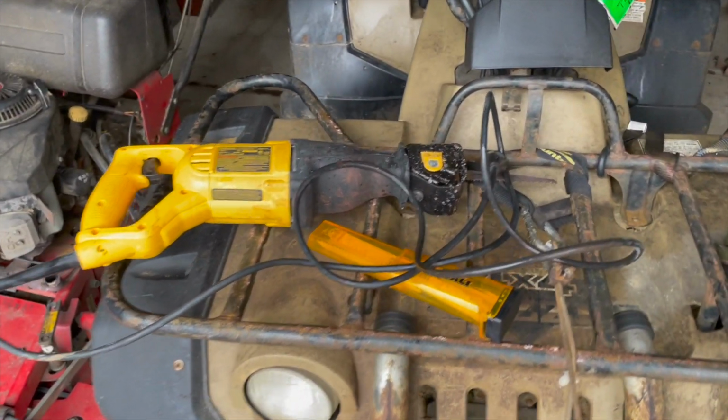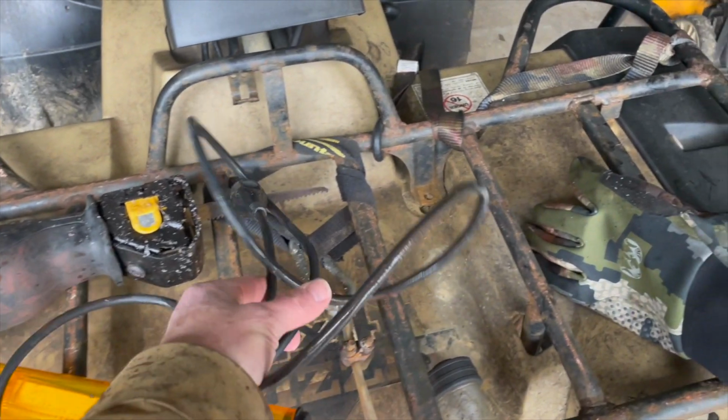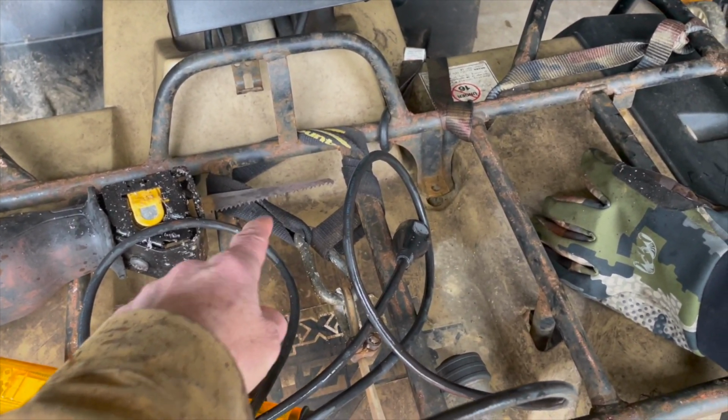I planted the elderberries last year. Some of them did okay, but the enclosures that I had, the bird netting around a lot of the ones back in the woods, and between the animals and the stilt grass and a bunch of stuff, a lot of that has come down. And since we have these, we're going to try this, and also hopefully control some of the stilt grass and the other weeds growing up around the elderberries. I was able to make pretty quick work with the Sawzall, a little blade.